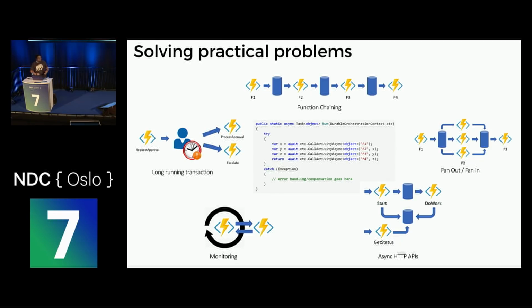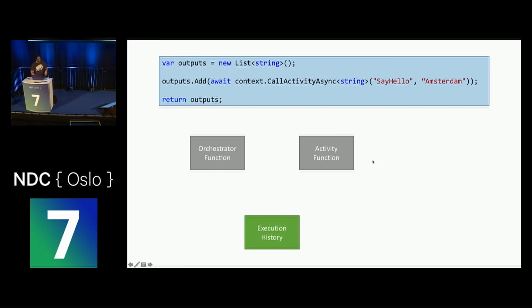And again, this is an example. Oh, something dropped. That scared me. This is an example of that first pattern, function chaining. But in C#, I just say, hey, call function 1. Then call function 2, call function 3. I'm even passing in inputs so I can pull data and push data between. And then all of the rest gets managed for me.